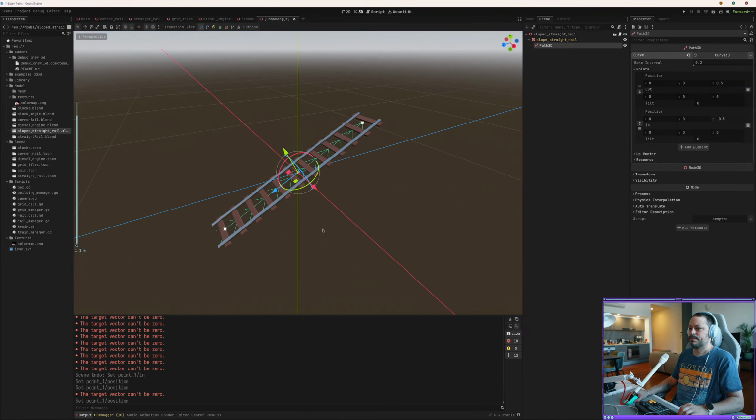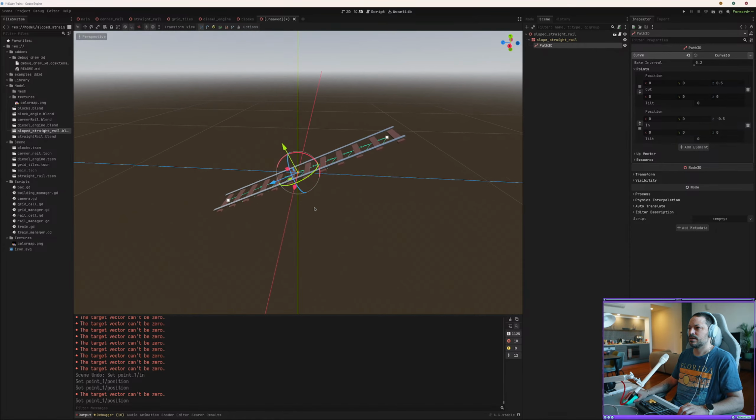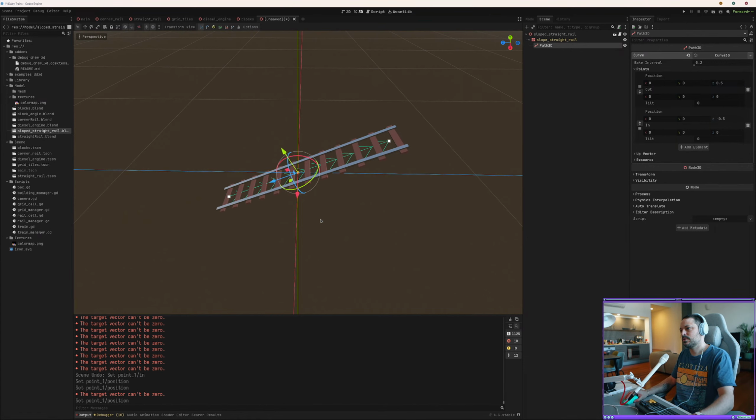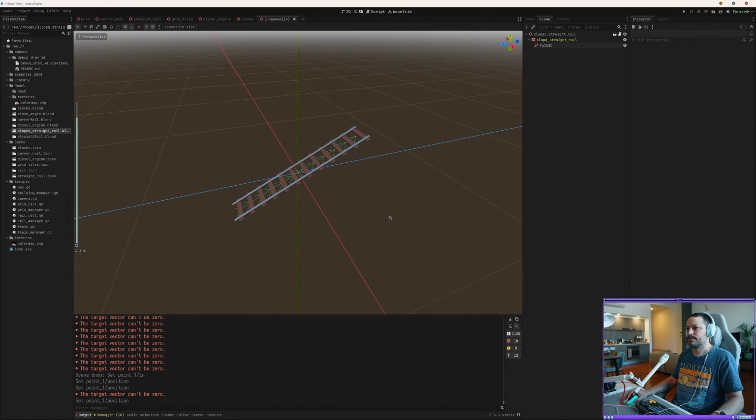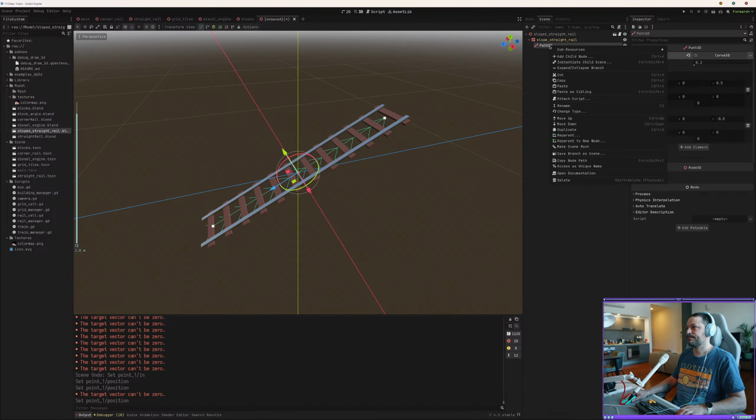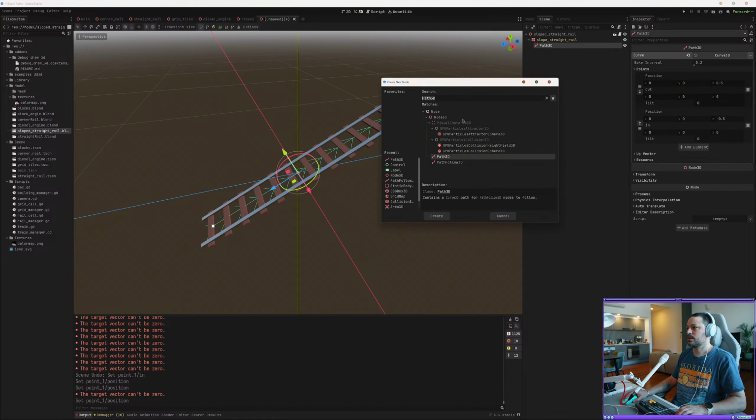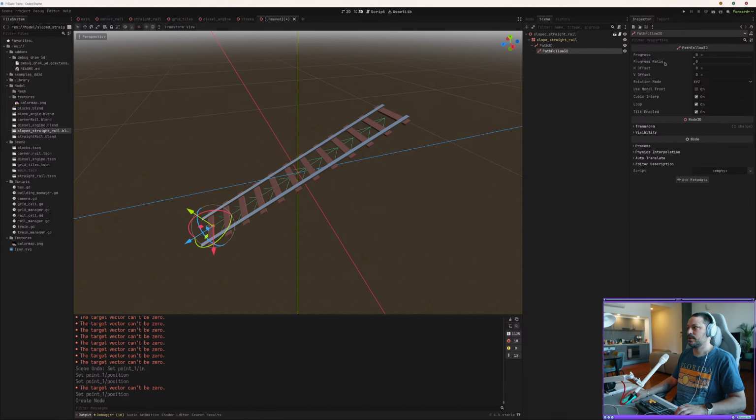This is gonna be a bit of a, well, let's just leave it and it will create some pop, but whatever. A path follow 3D.